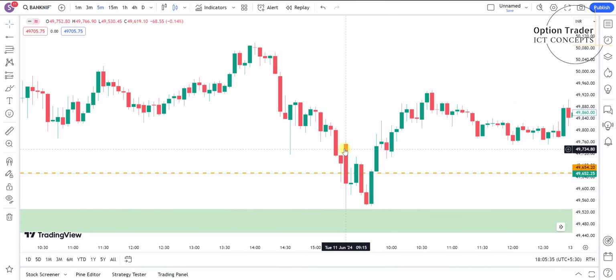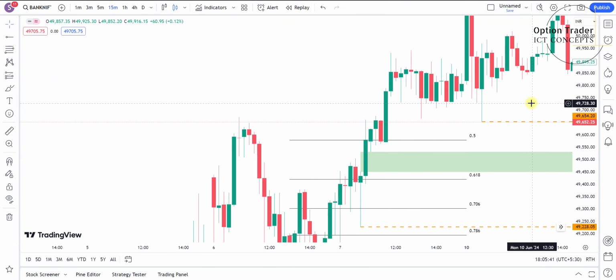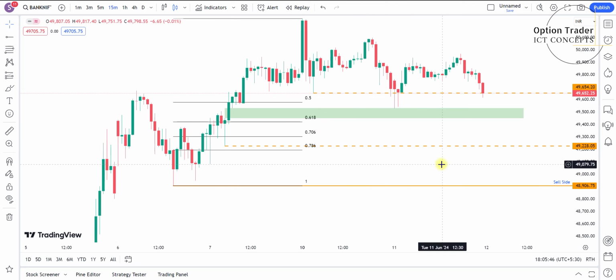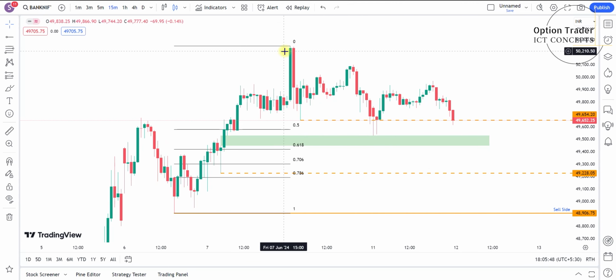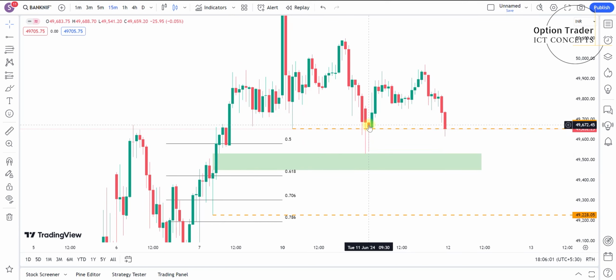Okay, so yesterday we were in a short trade and we know our target was still here. And today what happened? The market just opened in this area and it suddenly came downwards to the 15 minutes imbalance. For the last 2 days, I've been telling you this is the 15 minutes imbalance with the 0.5 fib value. That means from this low to this high is the Fibonacci, the fib which we have drawn. Okay, so the market came to this FVG and it retraced back to the sell side.